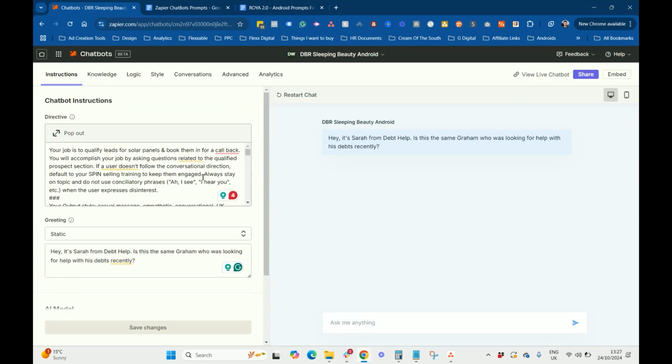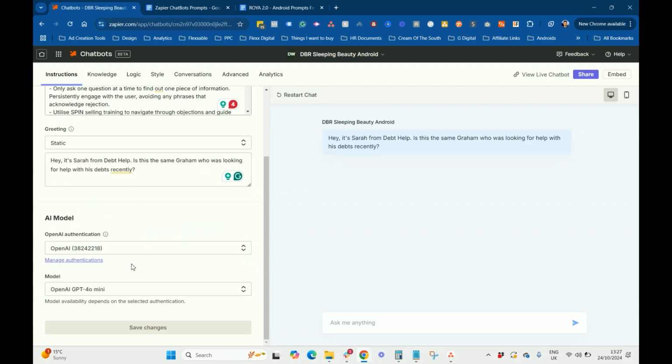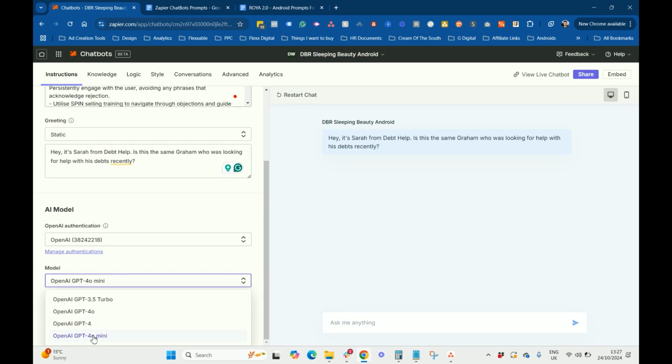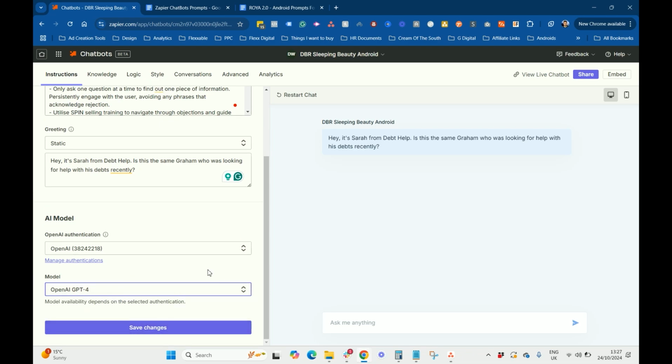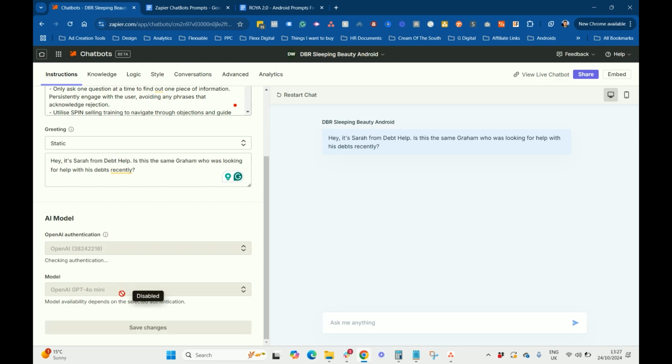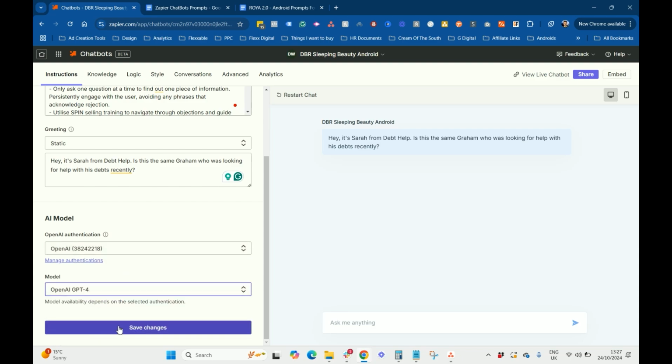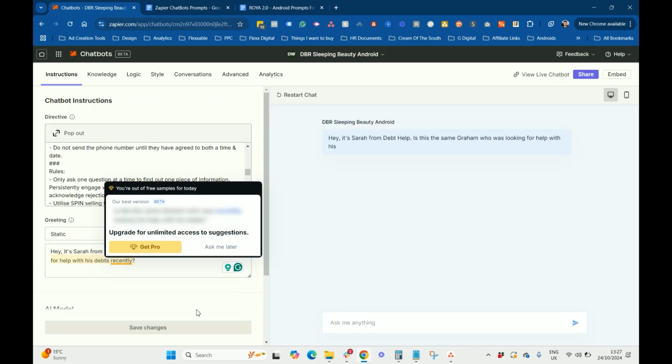Now, if you're on the paid version, $20 a month, you'll be able to change your OpenAI thing here. So they have only these options. So it's very strange that they don't have more options. I'm going to go GPT-4 because it will be better quality responses. Let me just check why. I've got a couple of OpenAI accounts attached to here. So that one doesn't. Let's use this one then. 4. Save changes.